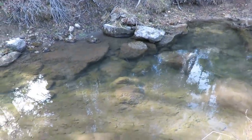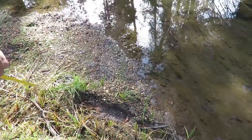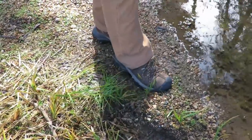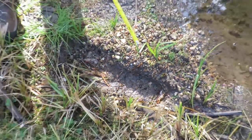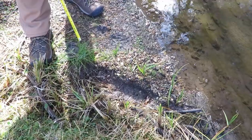I weigh over 200 pounds — Jenny, will you film me? I'm going to jump in front of that track. Look, I don't even sink. I'm stomping down as hard as I can right there and I'm barely making a depression. Look how heavy this giant creature was to slam in that deep.